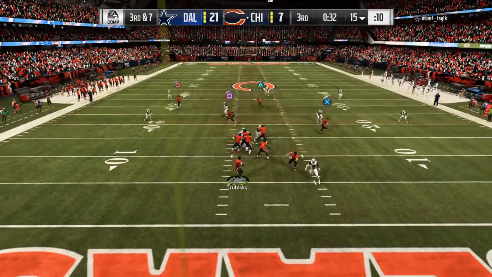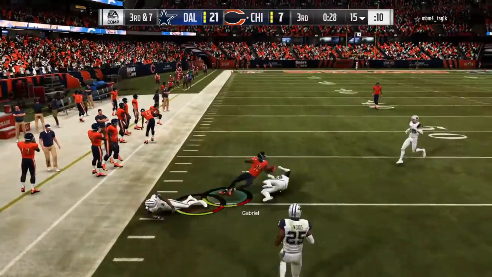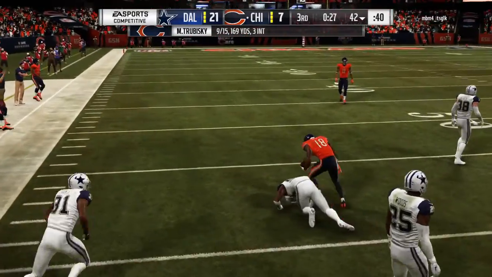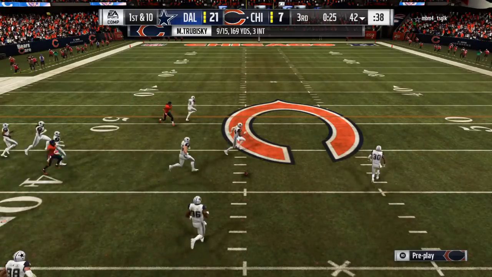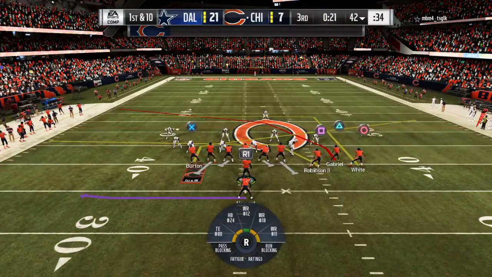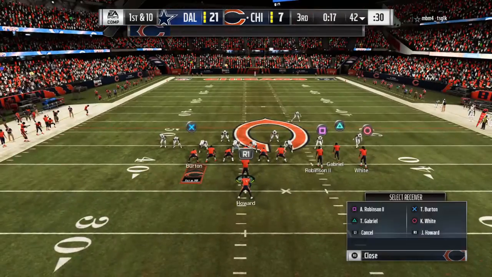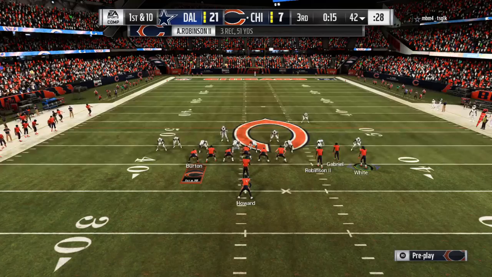From the gun on 3rd down, it's Trubisky. He's got his man on the crossing route. And they're going to get this beyond the 40 before he's taken down. A very solid gain of 27. He's such a good route runner. Shows it there on 3rd down. Very proficient and a good pass.